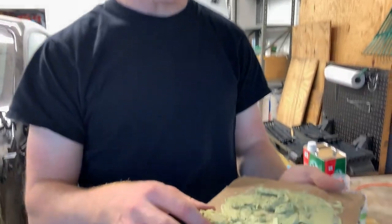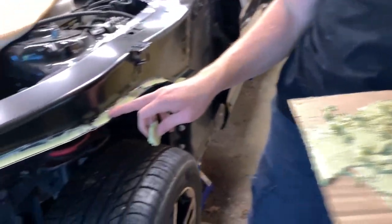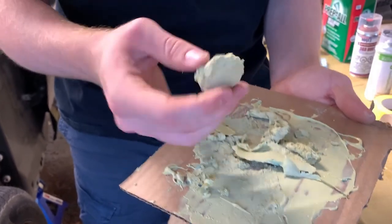My attempt with body filler was kind of a fail. I think I put too much hardener in here, and I did not apply it quick enough, and all of this just hardened up. And something really cool that I did not know was when this stuff reacts, it gets really hot.